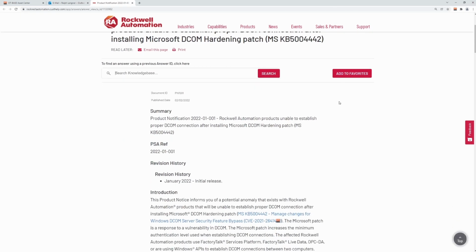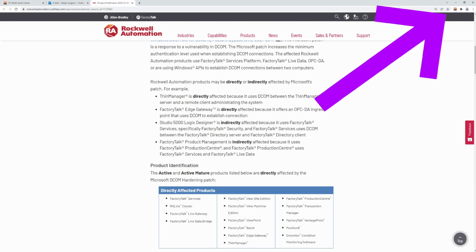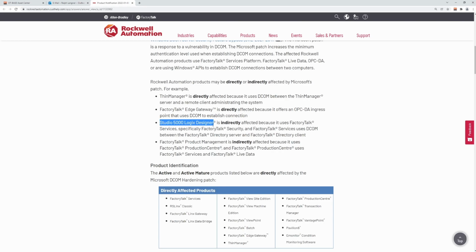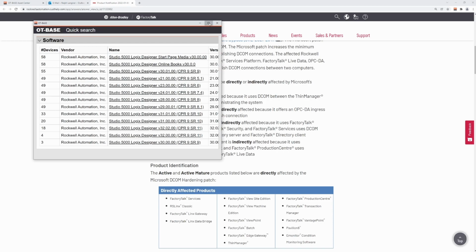And there we learn what the affected products are, but certainly what the vendor doesn't tell us is, do we have these products installed? And if yes, where? But this is quite easy to figure out with the OT-base Asset Lookup Chrome extension, which we have installed on our system. All we need to do is pick any of these product names, then do a right click to open the context menu and click on Search in OT-base.